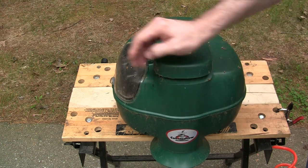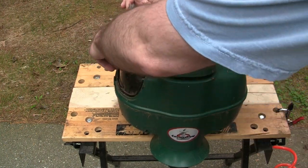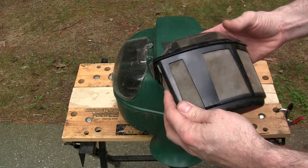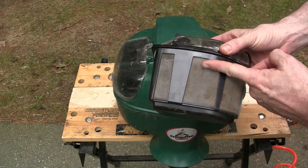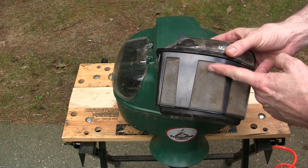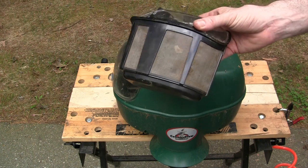When I say it has been working really well, these have a hard plastic net to them, and when I started cleaning this up, it was filled up to here with mosquitoes from the last time it ran last year. So it really eats up the mosquitoes.